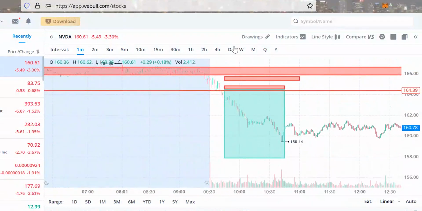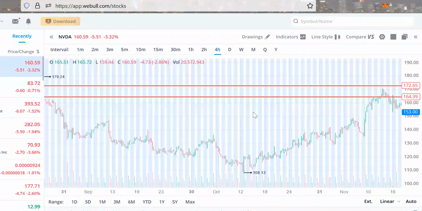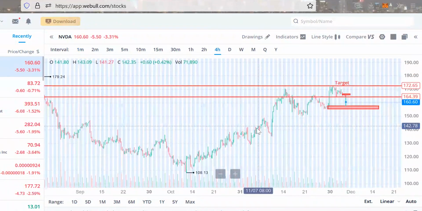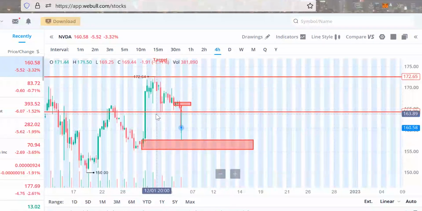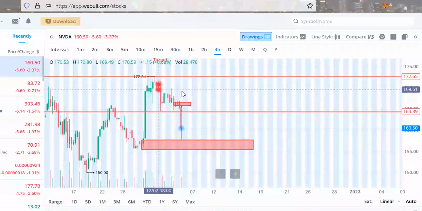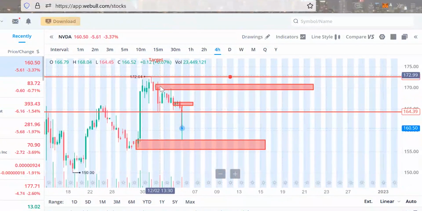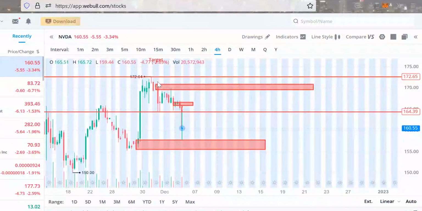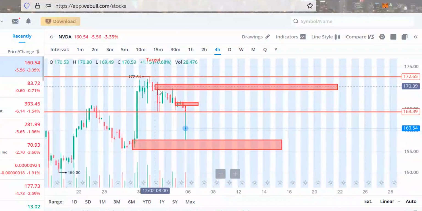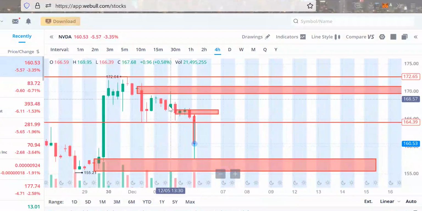What is going on? But not understanding that before we even got this play, we were already looking at a higher time frame, that 4 hour break of structure. We had our target to the downside. We had certain zones here that were mitigated right here, right? I gave this out in my mentorship right there, that green zone, that push that was responsible for this entire push down. It was that green zone. So we wanted price to come up. And look at this. It delivered perfectly, you guys.